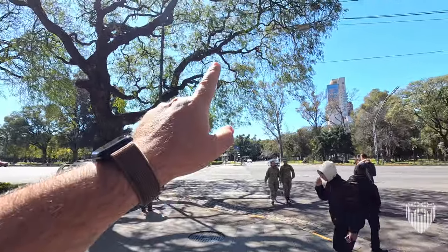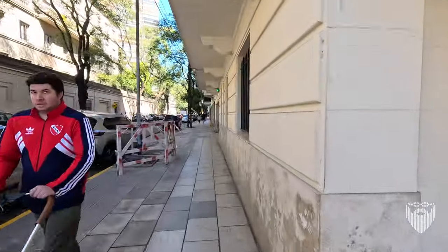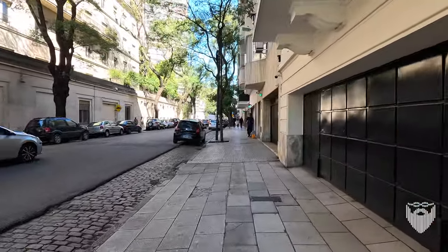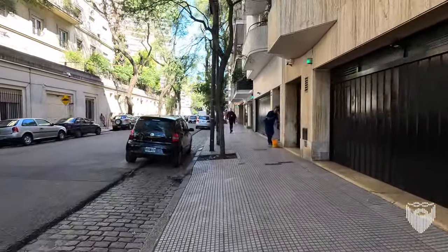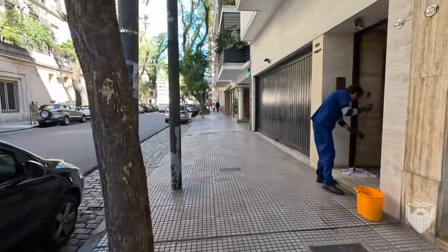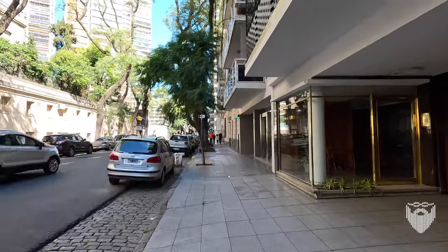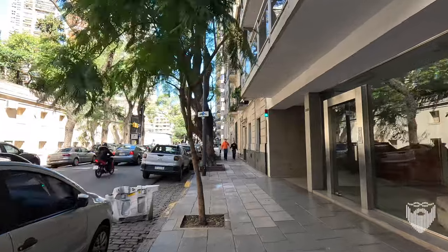All right, we zipped across the intersection. That is the Japanese Gardens up there. And we are heading out of Botanico. We are heading south on Caceres. And we're going to find what we find. I believe that this is Alto, Palermo Alto, but I'm not completely sure. I'm going to do my best to pop up the name once I've had a chance to verify it. But this might still be Botanico because we're along the park. Actually, that probably makes sense, but we will do our best to check the guide maps.